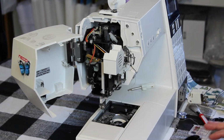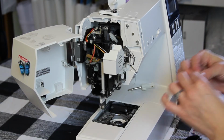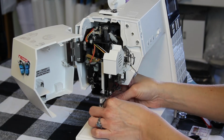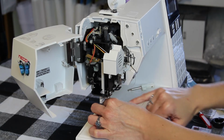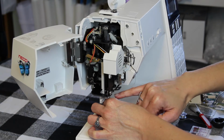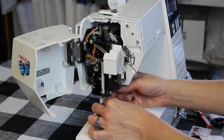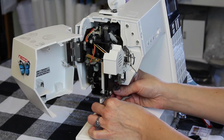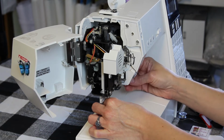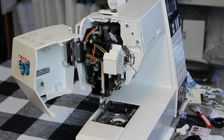So we're going to throw that away. It has had a very good life. And now we're going to put another one in. Flat to the back, push it all the way up. At the very front, you're actually going to see where that needle top goes, and there's usually a little ball you'll see that it meets. You need to make sure that the needle is pushed all the way up and tighten it, not too tight. And now we have a new needle.